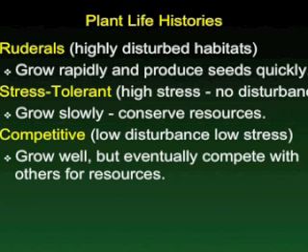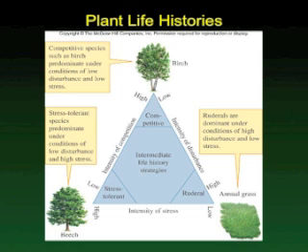Figure 12.20, I think, is a good figure because it really brings all of these concepts together with regard to the life histories of plants. And this is Grime's classification of plant life history strategies. You can see that there's a continuum between the different extremes that lead to competitive, ruderal, or stress-tolerant type plants, and you'll find plants all along each of those continua along the way. And this diagram really summarizes those concepts that we've been talking about.